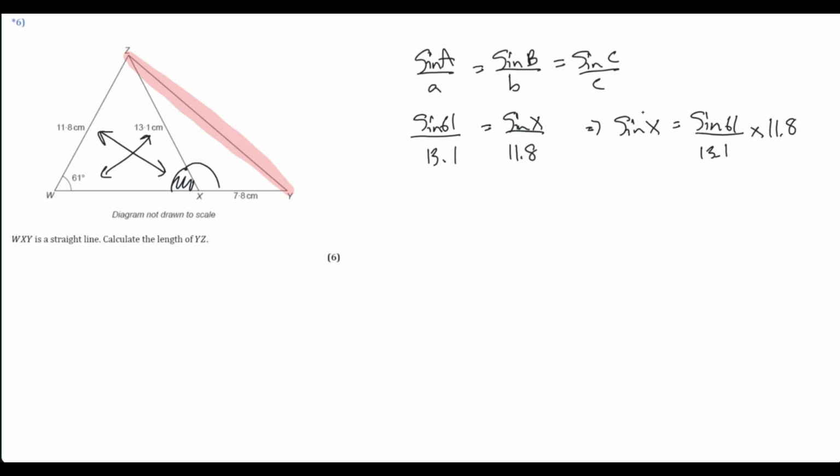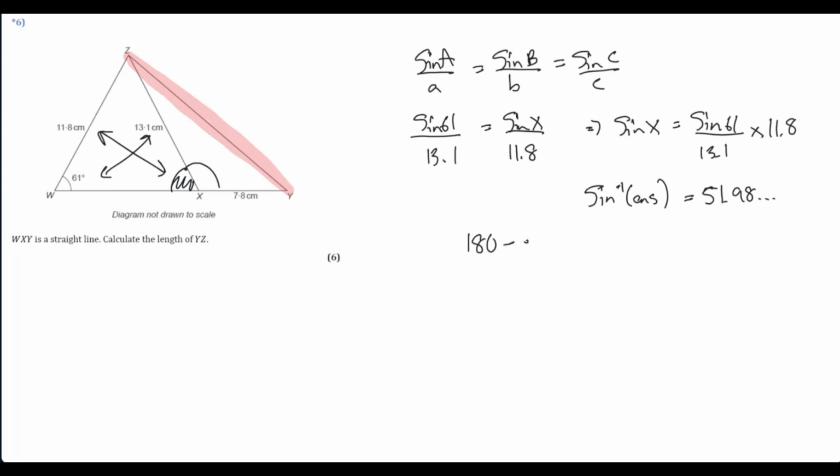Also, do remember that when you do this, remember to inverse sine to work out the angle. So whatever this is, I'm going to invert the answer, and I get 51.98. And again, I'm just going to leave that to your calculator. Do not round too early. Again, I must stress that.